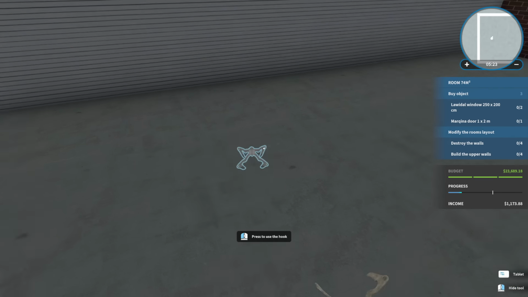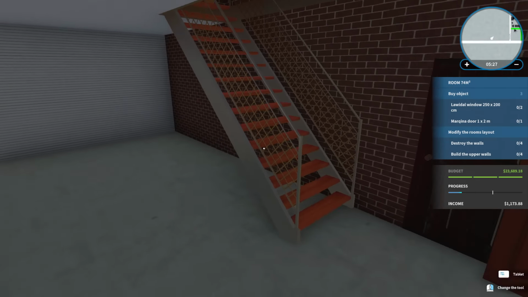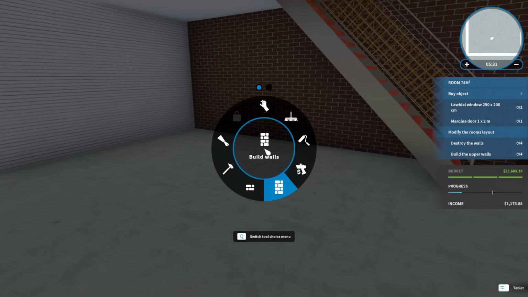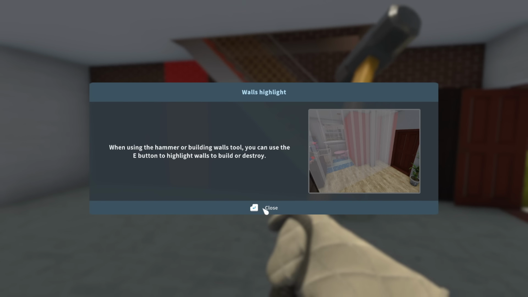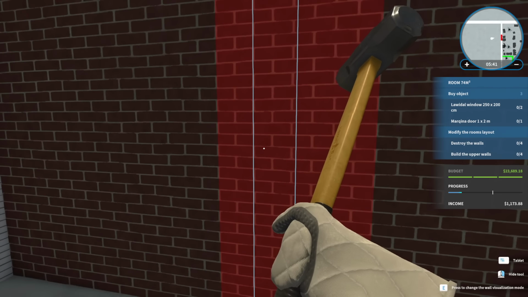I don't know what that one is. I do remember the grappling hook, though. Grappling hook was fun. Okay, so we need to destroy walls. Hold up. Destroy. The hammer and the building wall tool. You can use the E button to highlight walls and destroy. Why are you telling me this now like I haven't seen? Is this new?